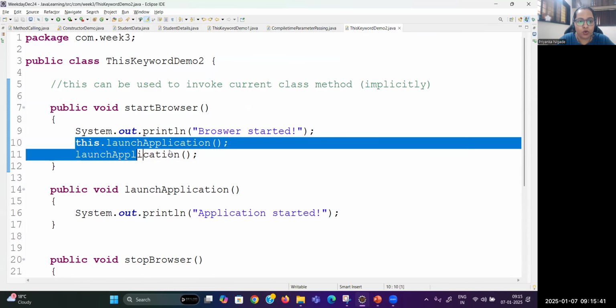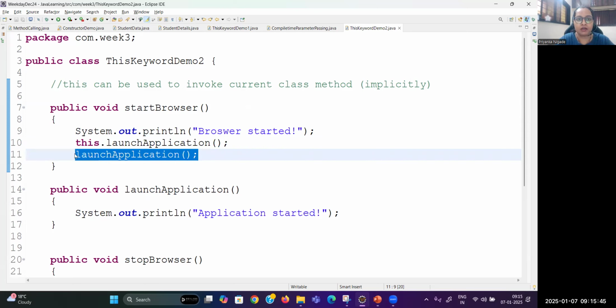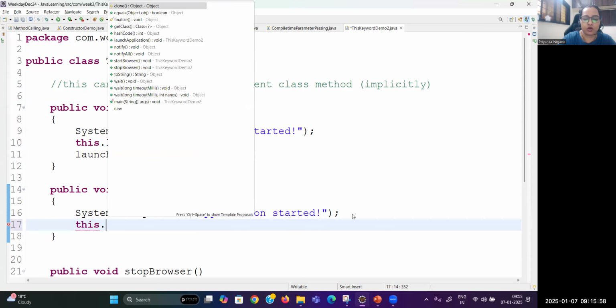Whether you write it with this dot method or directly the method name, both are accurate syntax. Clear?